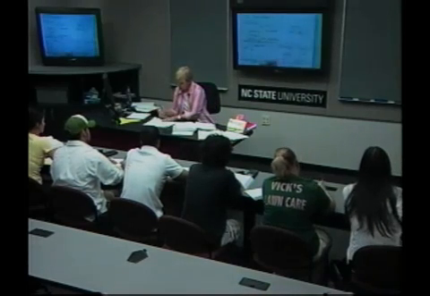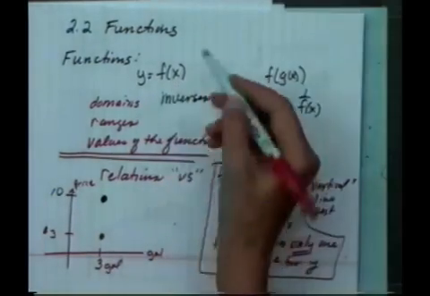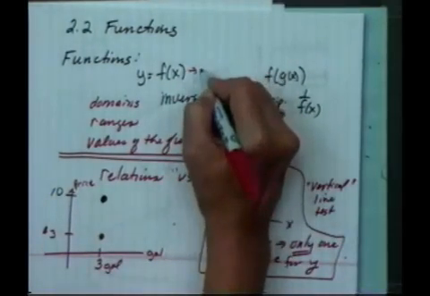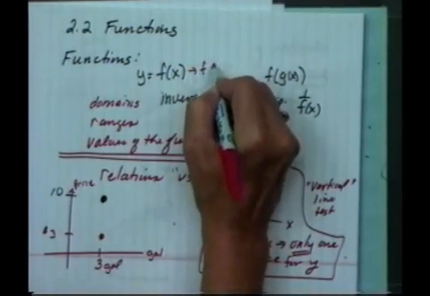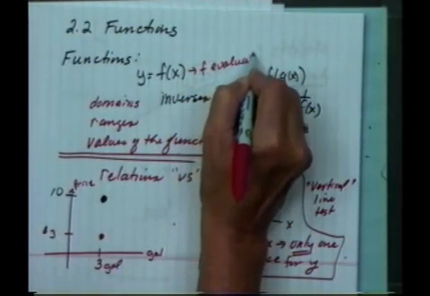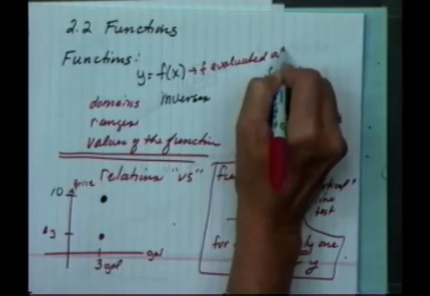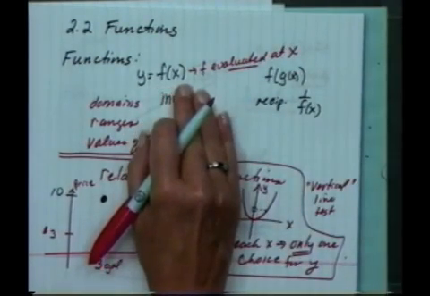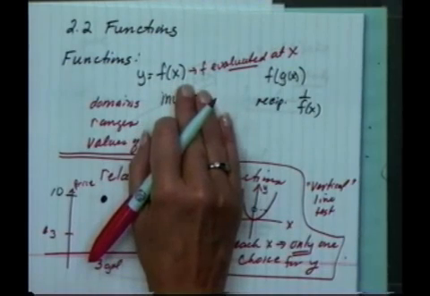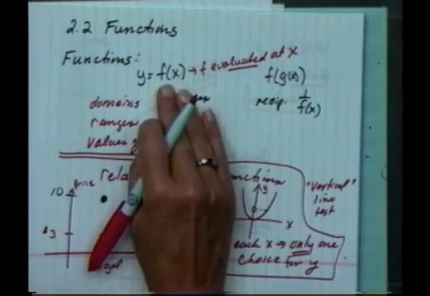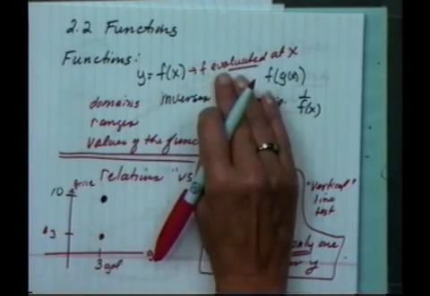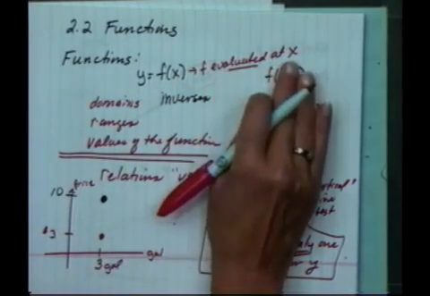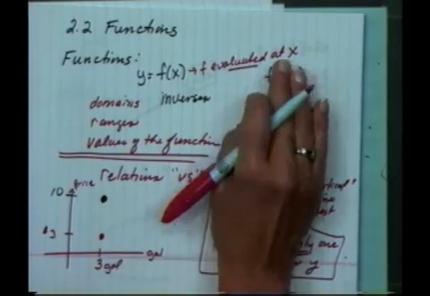So there's y equals f of x. Another way of saying this is f evaluated at x. Some people think this is f times x, but you don't really keep in mind what it's saying. It says, let's take the function f and let's plug in x and evaluate it.